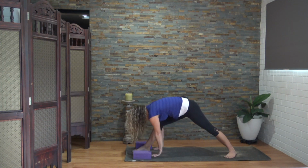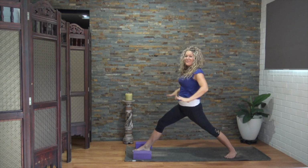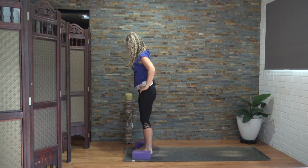And let's press into both feet. Inhale the arms up. Exhale, hands to the hips, bending in that right knee and stepping up. If you can, raise that left leg before you lower down.